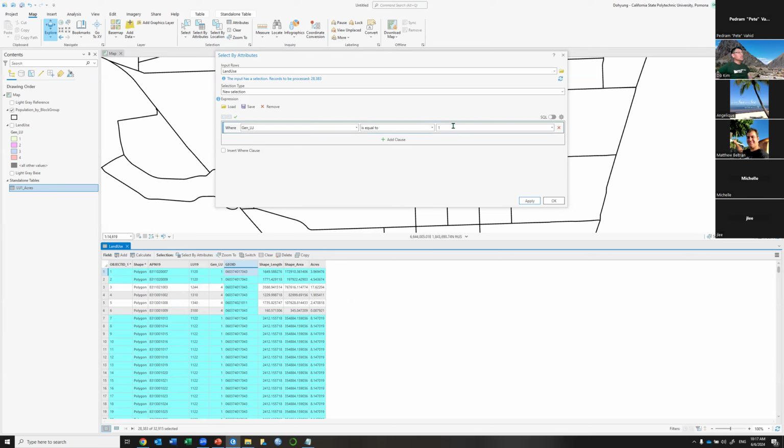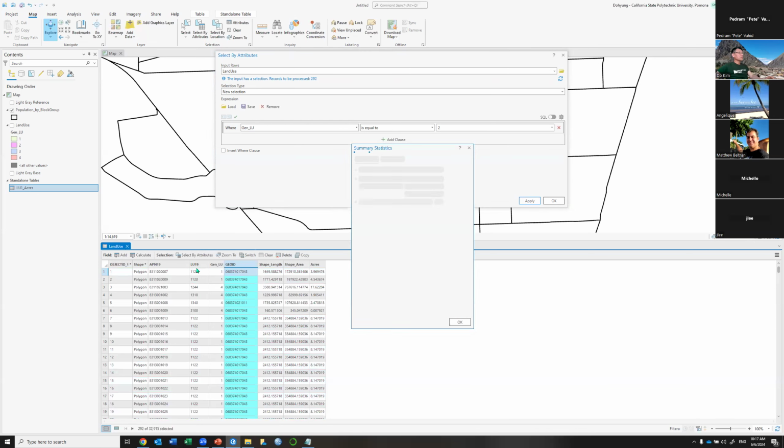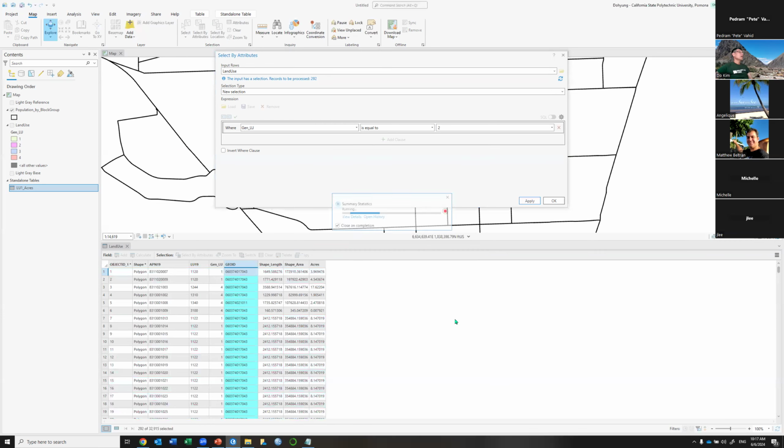So if I repeat this process 3 more times, for example, for land use code 2, apply, only 292 records, right? So if I do the summarize, I'm not going to change anything. Everything is exactly the same. All I want to do is change the name of the output table. This is land use 2, right? Click OK. And I want you guys to repeat this for land use classification 1, 2, 3, and 4.